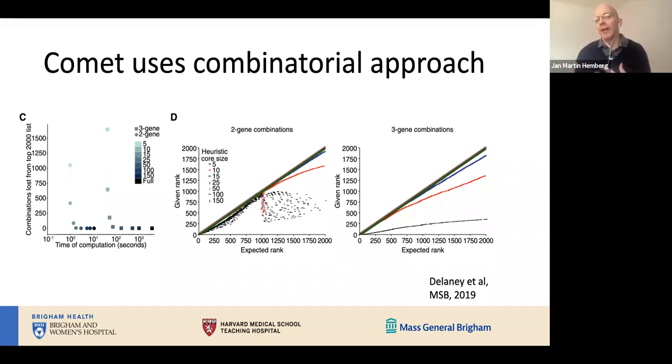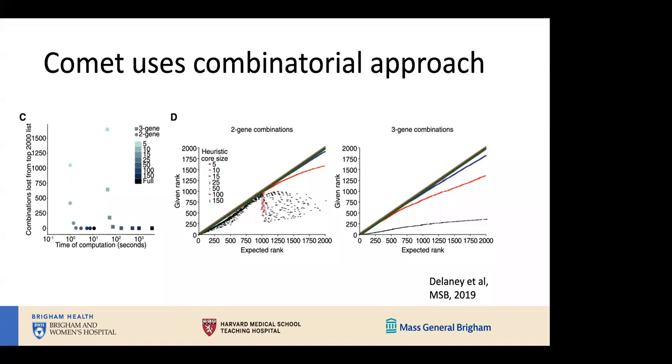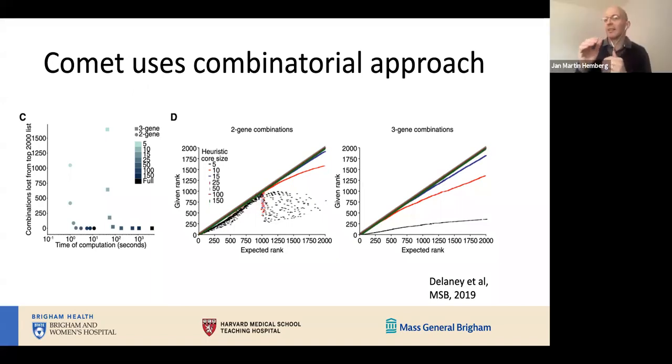cell type. So, of course, there are on the order of 20,000 genes in the human and mouse genome. So looking at all combinations of pairs or triplets is not possible. So what they do is that they have a heuristic, which is quite straightforward. They rank the genes based on their marginal performance, and then they take the top of that list, and then they look at all combinations in the top, and that obviously saves them a lot of computational time, and it seems to be working very well in practice too.